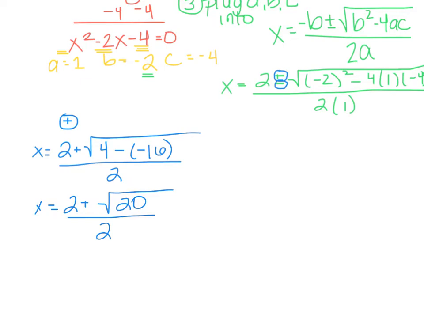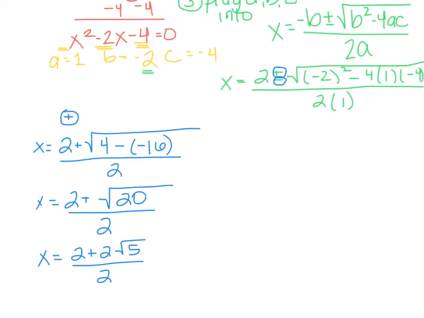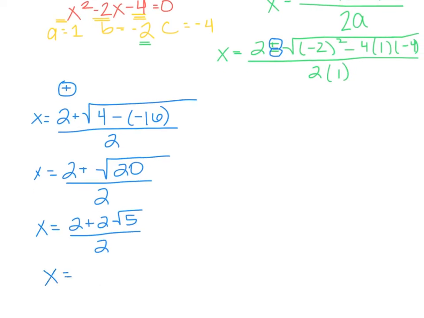If you learned how to simplify square roots earlier in the year, or if you have a calculator that simplifies square roots, you can rewrite that as the square root of 2 times the square root of 5, all divided by 2, which would give you a final answer of x equals 1 plus the square root of 5. Alternatively, right here at this step, you can plug this into your calculator. If I do 2 plus the square root of 20 in my calculator and then divide that by 2, I will get an answer of approximately 2.71.